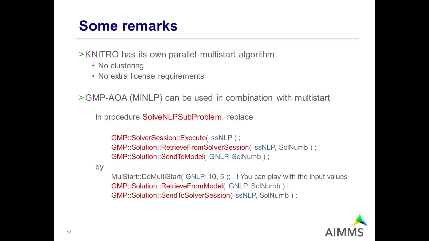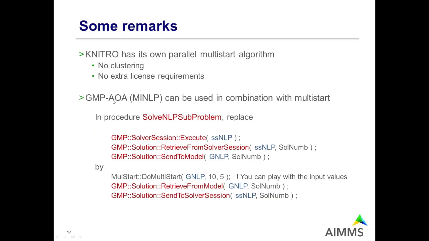Another remark is that the GMP AOA algorithm, which is an outer approximation algorithm used for extended programming. I will just briefly remark on this, so you don't have to remember it. If you are interested, you can look it up later in this presentation, which we will make available on our website.